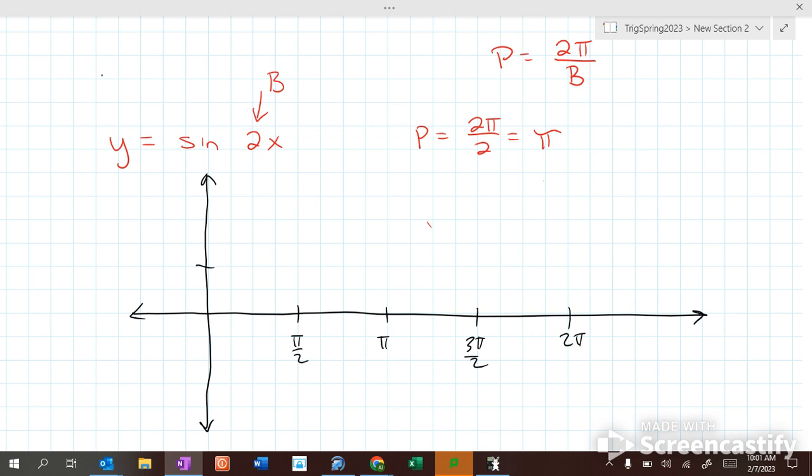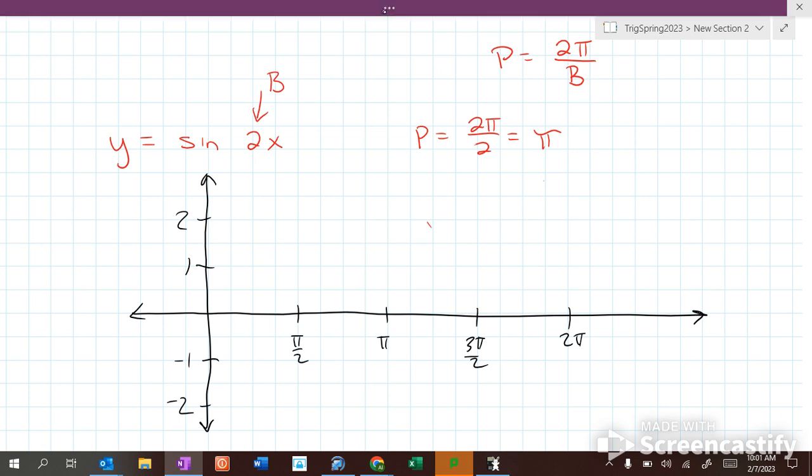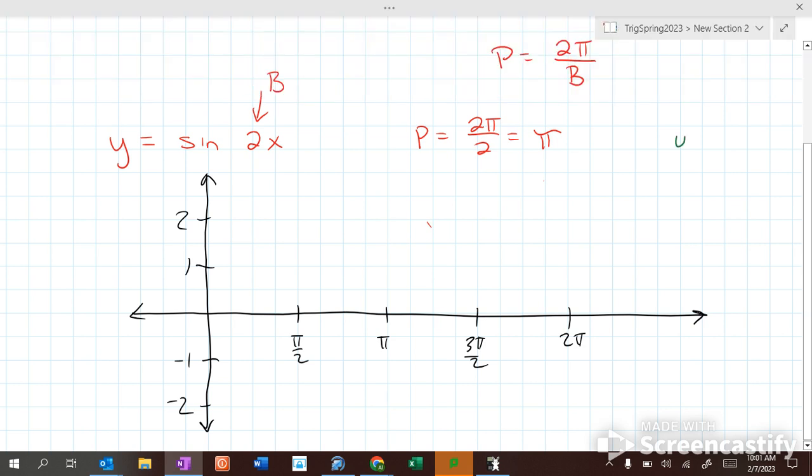All right, so my period is 2, so I want to space everything out where I have a number divisible by 2 for pi. So I went 8 on this example, which works because 8 is divisible by 2. So if I graph the normal sine curve, y equals sine of x, I start at 0, pi over 2, 1, pi 0, 3 pi over 2, negative 1, 2 pi 0. Okay, that's nothing different than what we have been doing.